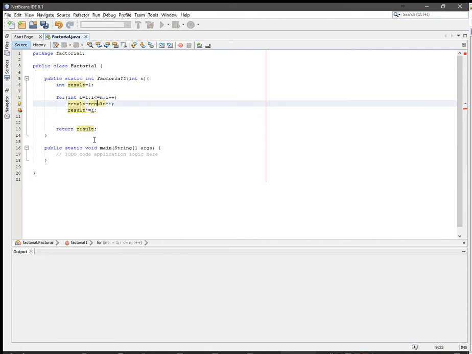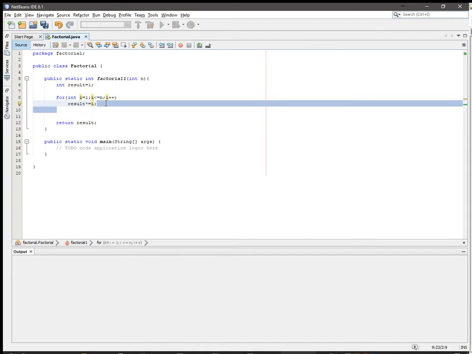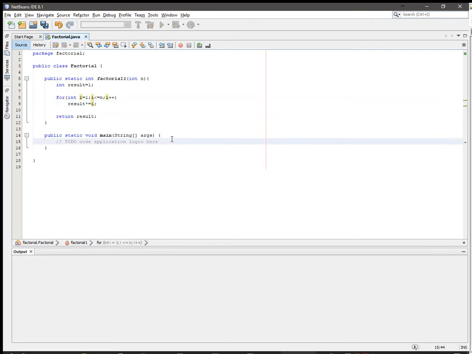So we assign to the result the same amount times the amount over here. Does it work well? Let's see. So I'm going to try and do a for loop from 0 to 10.